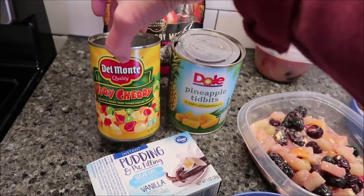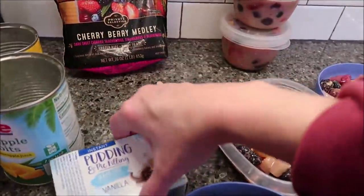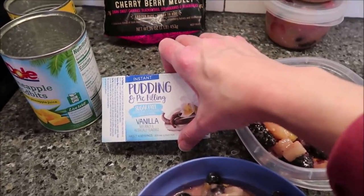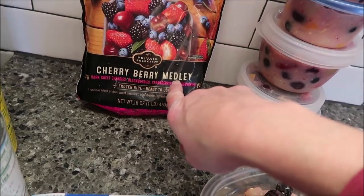I think I used this last time, the Very Cherry Del Monte, and I used pineapple tidbits, same thing. So then I bought the pudding. I used sugar-free vanilla. Pretty sure that's the same. This is where the difference comes in, I think. This is a cherry berry medley.